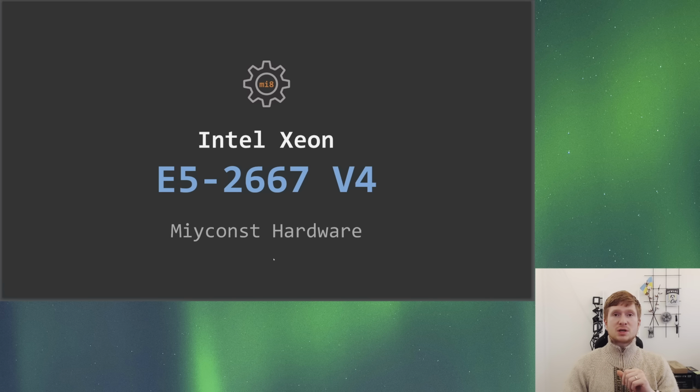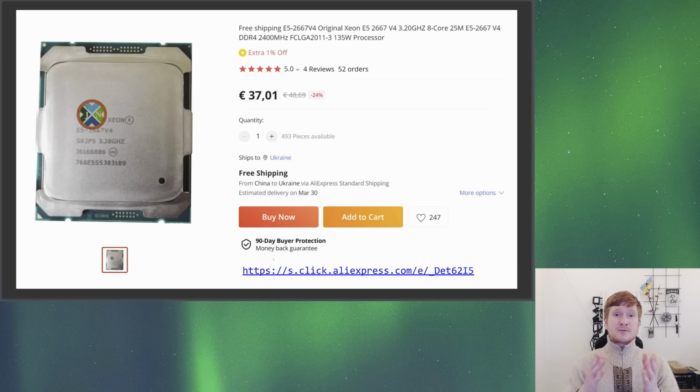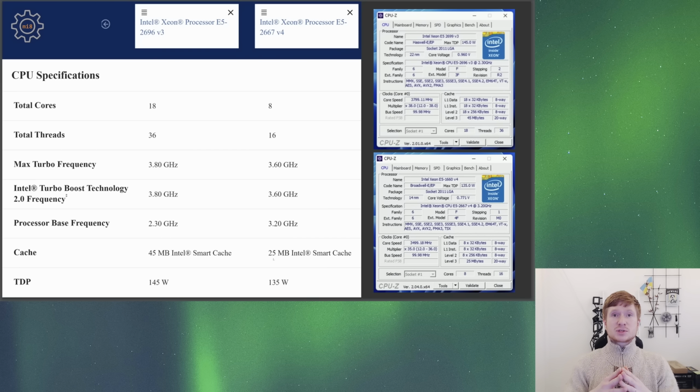This CPU right now you can buy on AliExpress for less than 40 euros plus VAT or some other taxes, whatever you have in your country. And this CPU is particularly interesting because it comes with rather high CPU clock frequency. Here I need to remind you that with V4 CPUs we cannot implement turbo boost unlock procedure, and that's why we need to buy CPUs with high clock frequency out of the box.